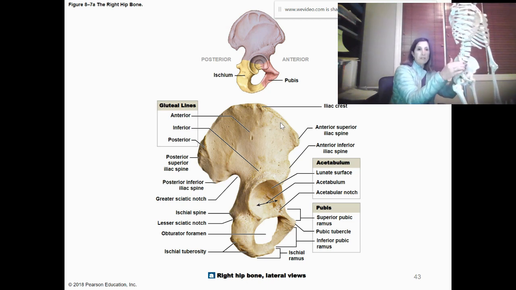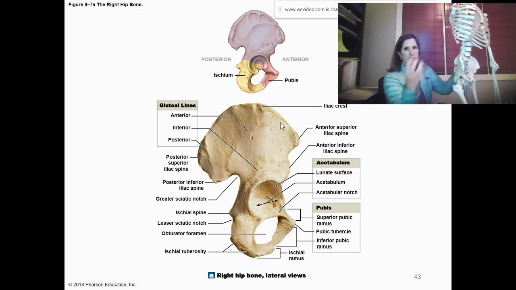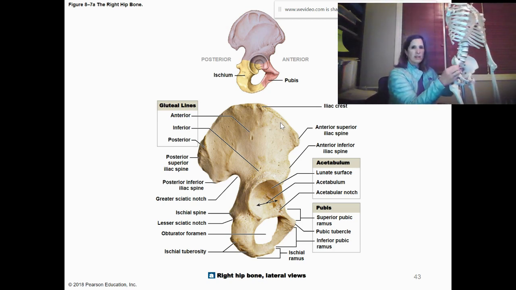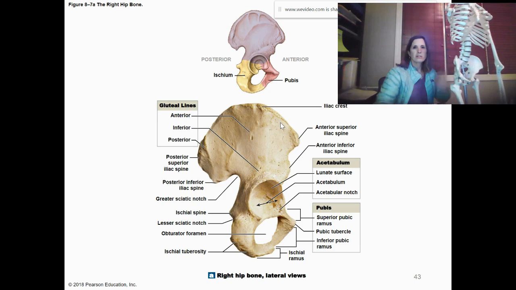And you guys, I hope you're seeing this, because I can't see myself on the camera while I'm making this video. So that is the crest. So I'm going to point it out on the PowerPoint here. That is the iliac crest. So like this whole part here is the ilium. Okay, three bones again that make up your pelvic bone. All right, so you can see the ilium right here. So the wing is the ala, and then the iliac crest. That's what you have to know for the ilium.